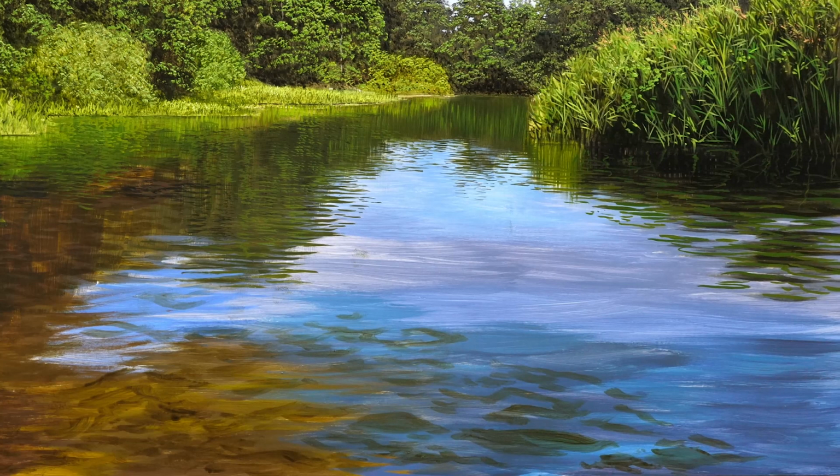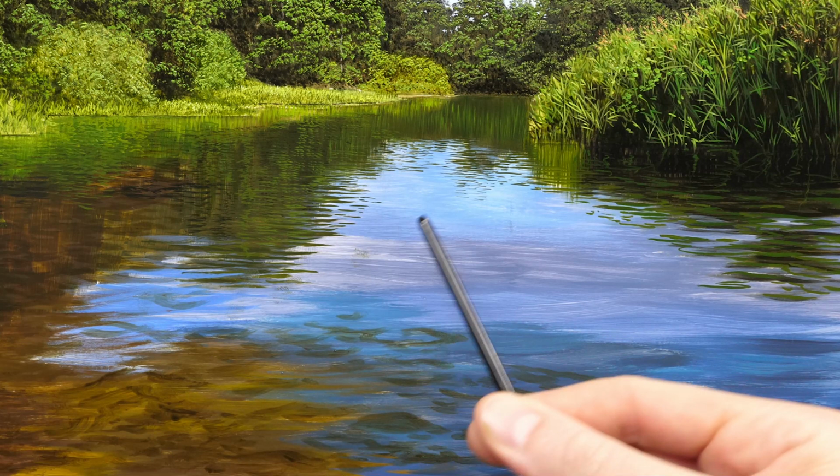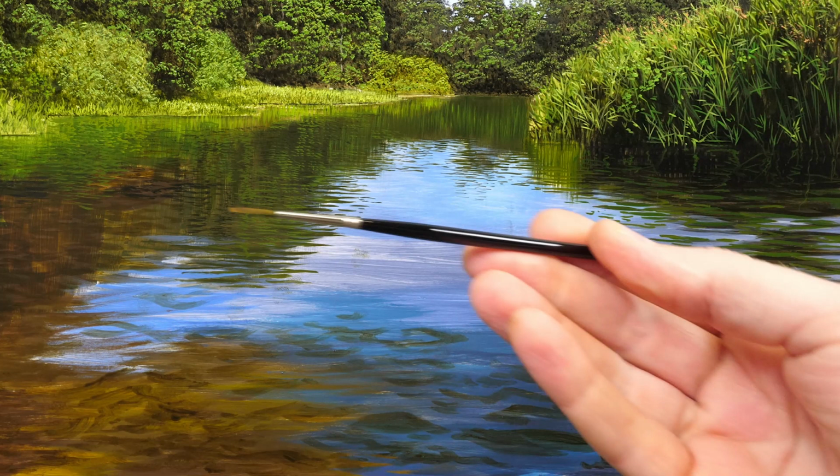Okay, so you can see now that we've started adding these details in the reflections of the trees, bringing them over to the water. We're now going to bring some of the sky reflection over the trees. Same principle, same brush, Series 1. I'm using the size 0. There are different sizes; this is the smallest size.